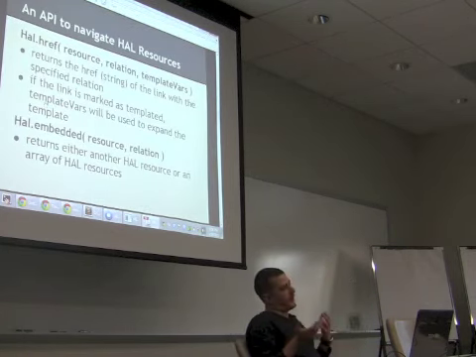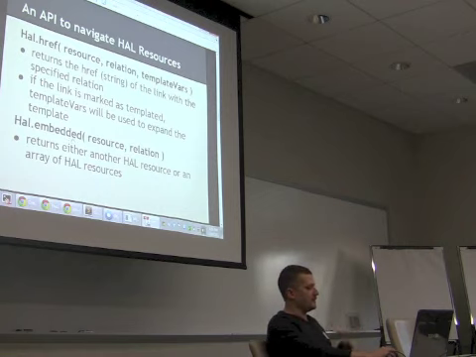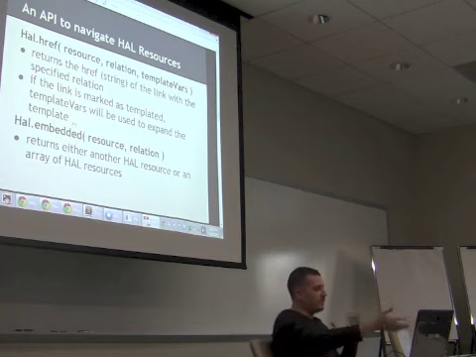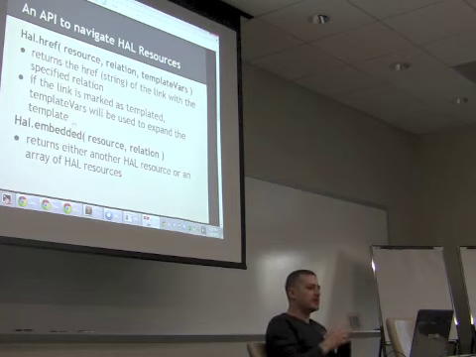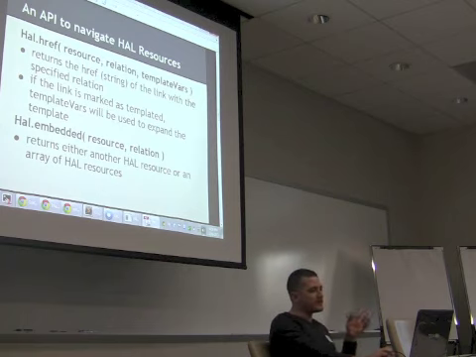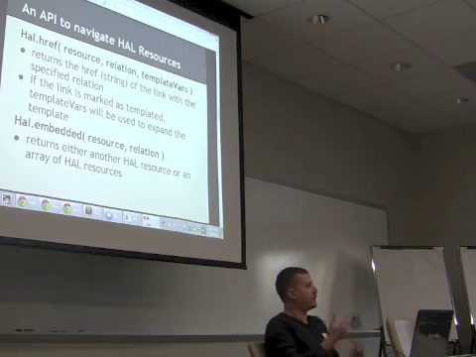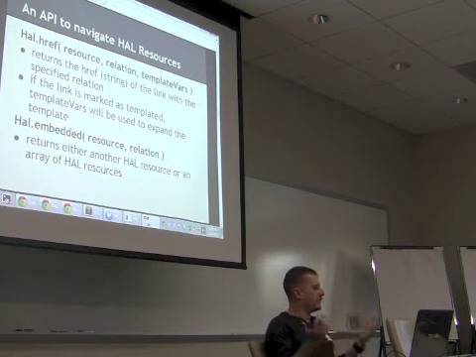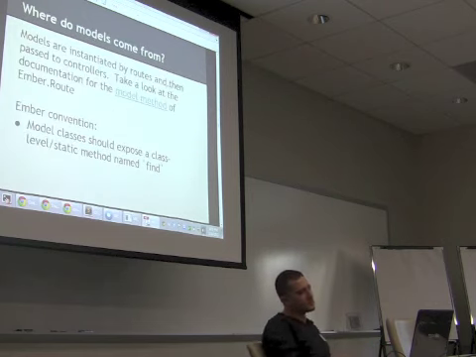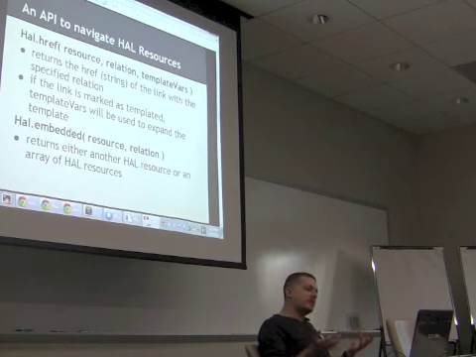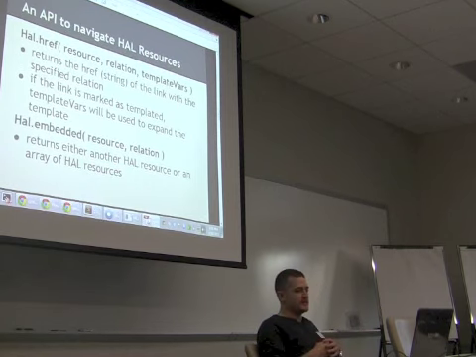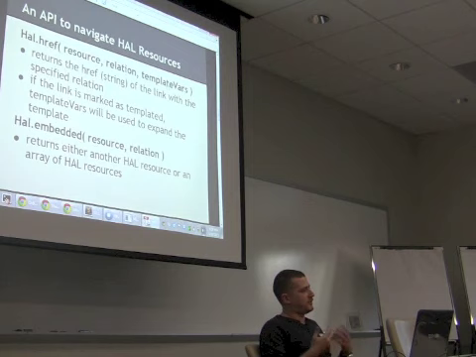And then the other thing we need is, hey, resource, you have embedded resources. I'd like you to give me those embedded resources. So if we were to come up with an API for working with HAL objects, we would only need these 2 functions. They'd be really easy to implement. This templating stuff might be a little bit trickier, but there's libraries out there that do it for you on GitHub. So you just add in that library as a dependency. You're good to go. Very little code.